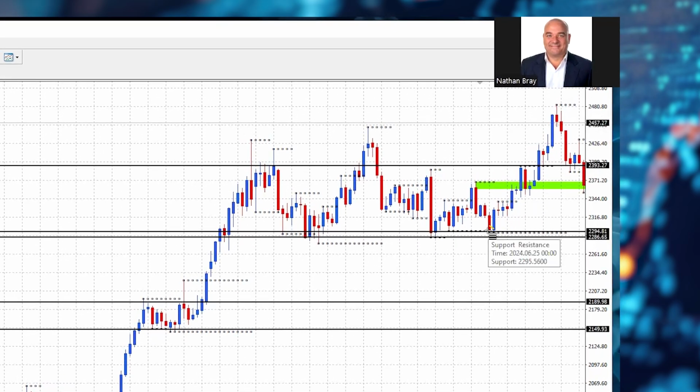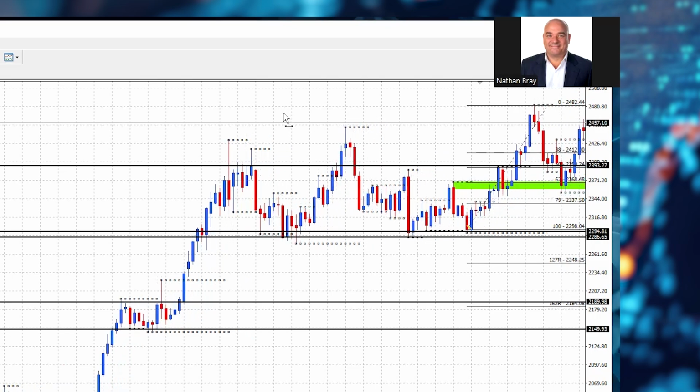So I just draw on the daily this move up, I'll draw my fib tool in, and I was looking at a pullback to this green area here because it's the 62 fib retracement level. It also coincided with previous resistance, and you'll see these dots here are your support and resistance levels, potentially acting as a floor, a 62 fib retracement, and we're trading in line with the buy trend. So if I move from there, we'll see how this worked out.